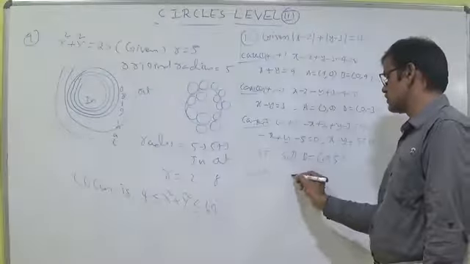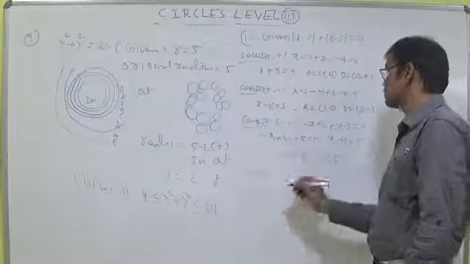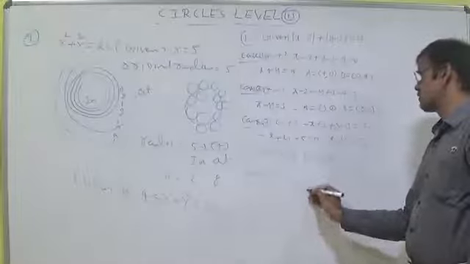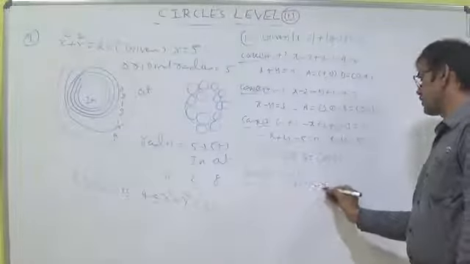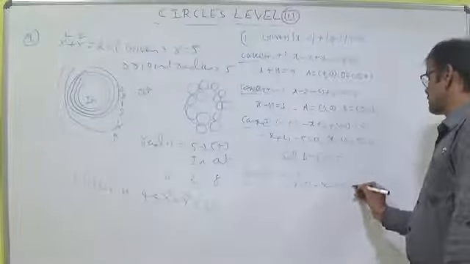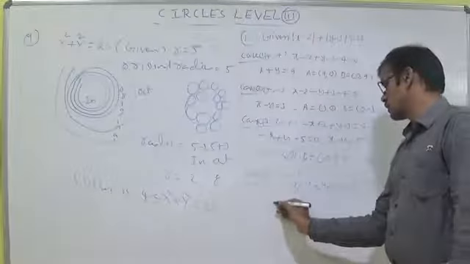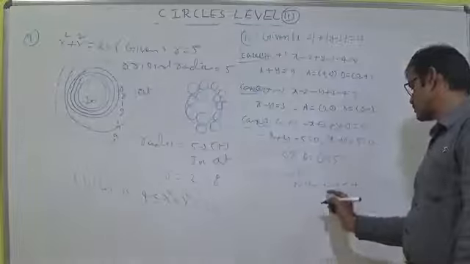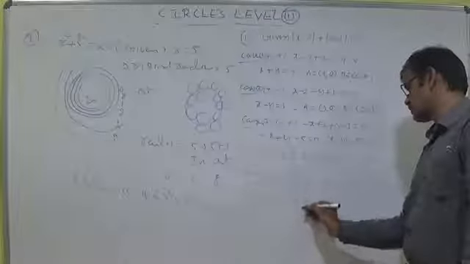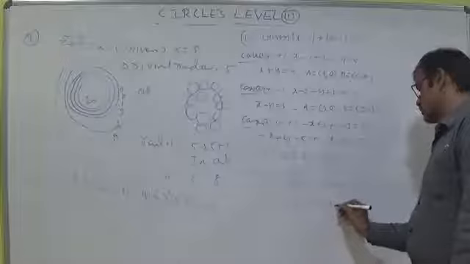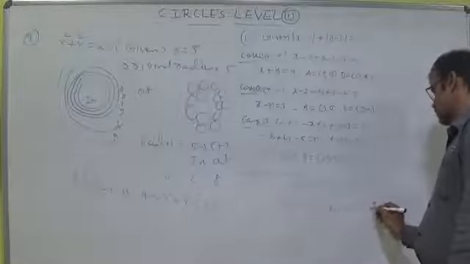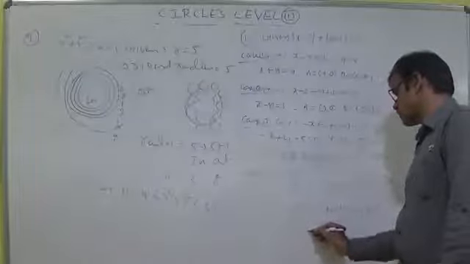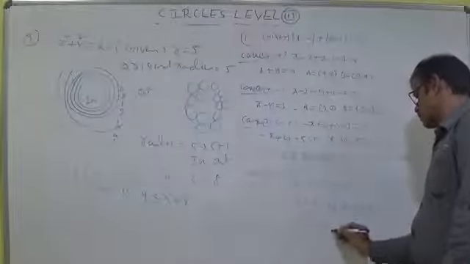Now case 4. Case 4 means here minus, minus, both minus you take in modulus. That implies minus (x minus 2) minus (y minus 3) is equal to 4. So here you can write this one as minus x minus y plus 1. This is 2, 3 minus 4 plus 1 equal to 0. So x plus y minus 1 equal to 0. The intercepts are A means (1, 0) and B means (0, 1).